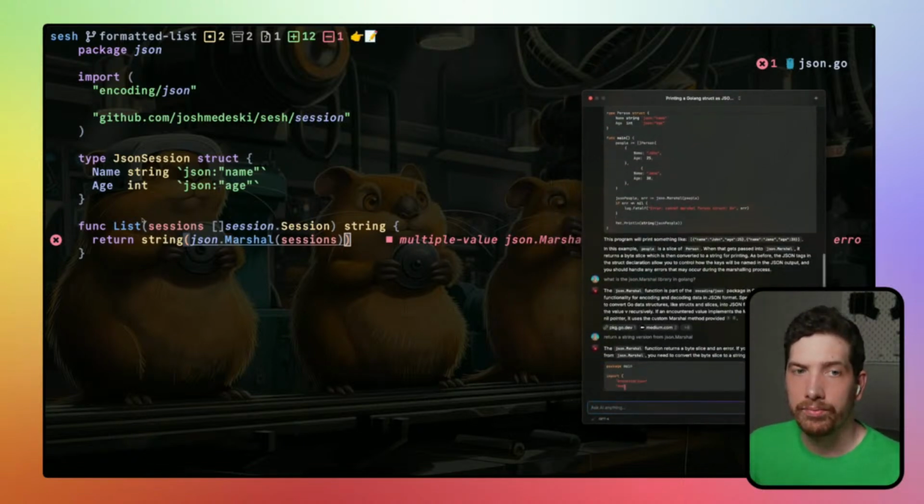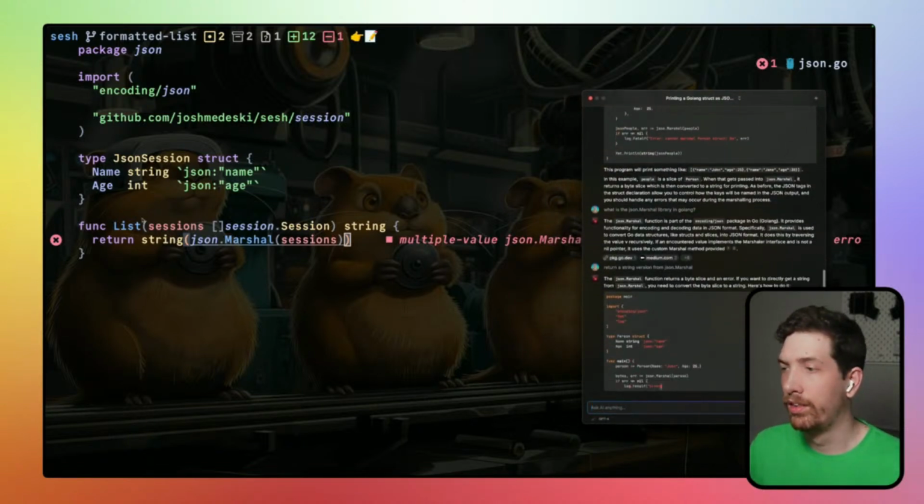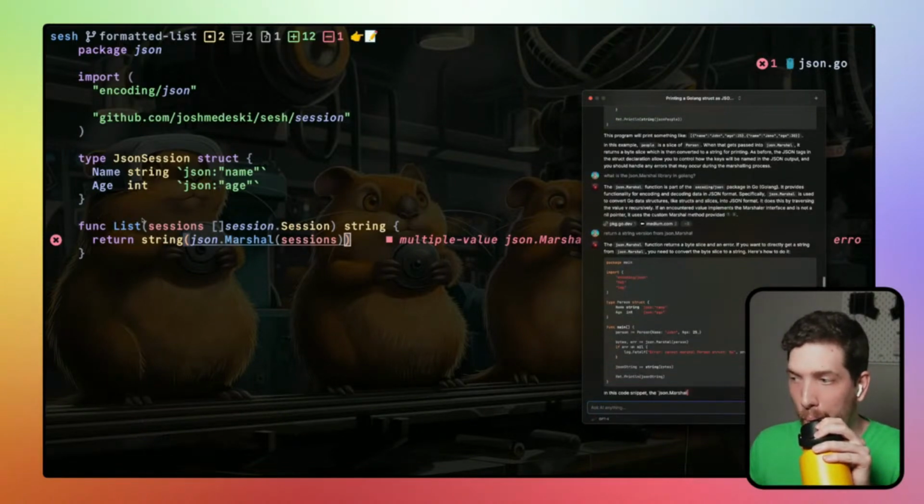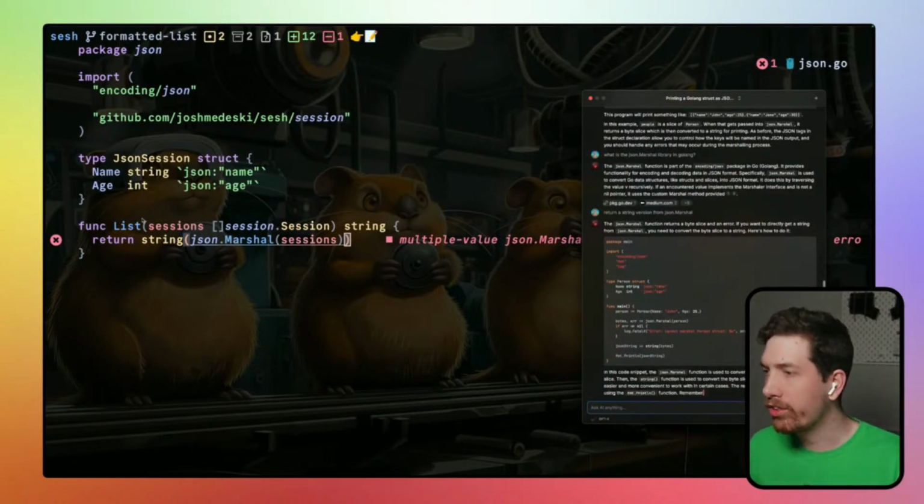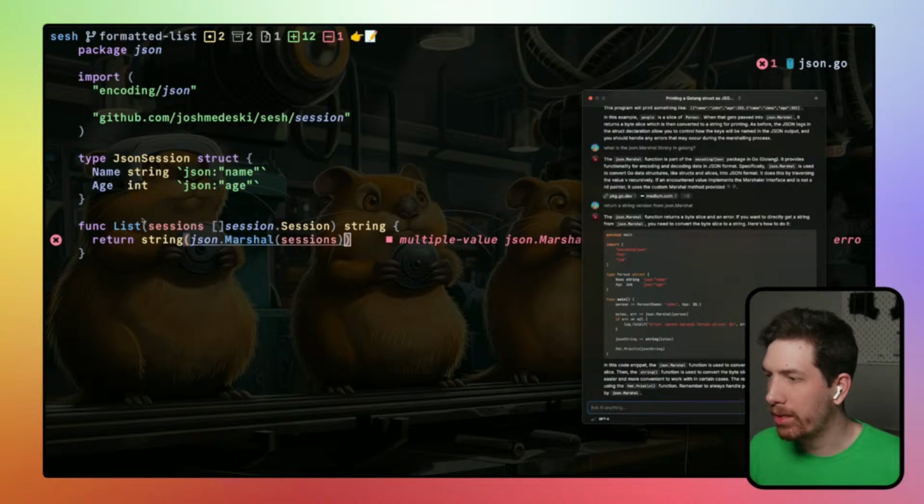Okay. We're going to string the bytes. Yes, we're going to string the bytes, and then we're going to. That is what I did.